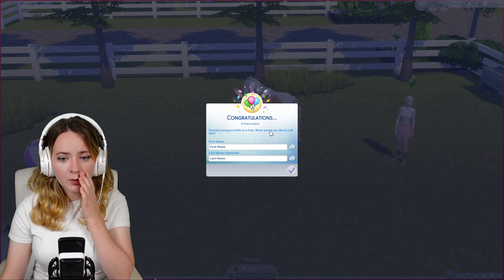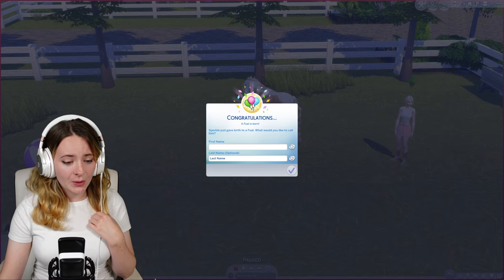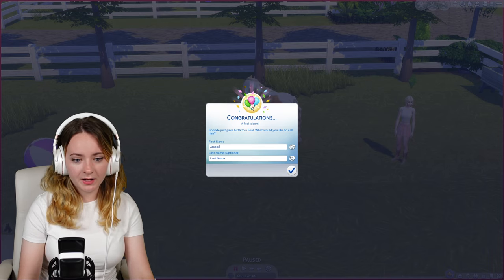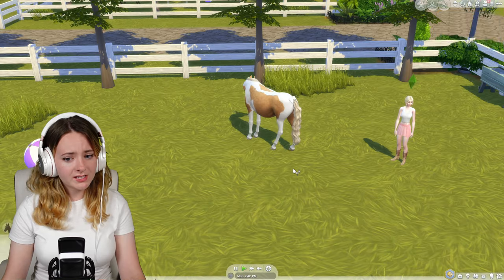Sporkle just gave birth to a foal. What would you like to call him? Oh, it's a him. I don't know what he looks like, though. I'm going to call him Jasper. I really like the name Jasper. And he's in the family, so he's Jasper Pinehaven. What does he look like, though?